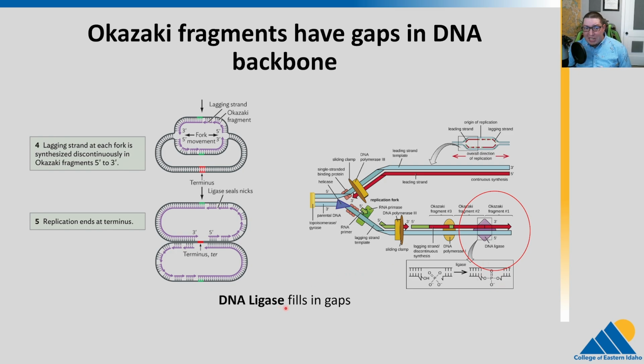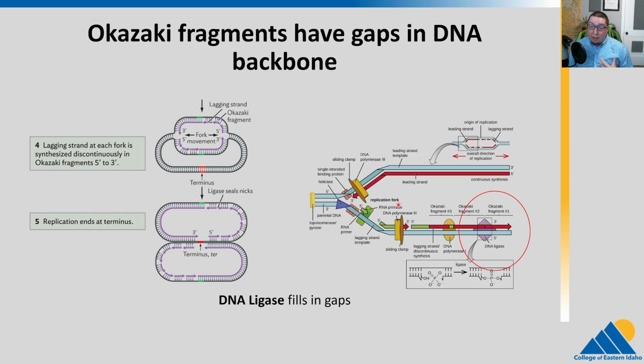So why do I talk about DNA ligase? Why am I talking about any of this? Well, number one, I think it's super cool to understand how your DNA is replicated. But what I think is more important is let's think about how we can use this. In this replication fork, I've told you about a couple different enzymes. I've told you about DNA polymerase. That is an enzyme that can make copies of DNA.